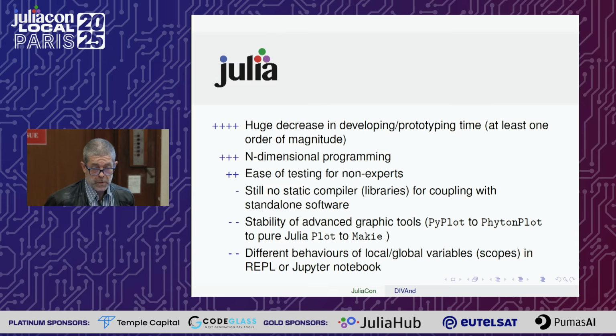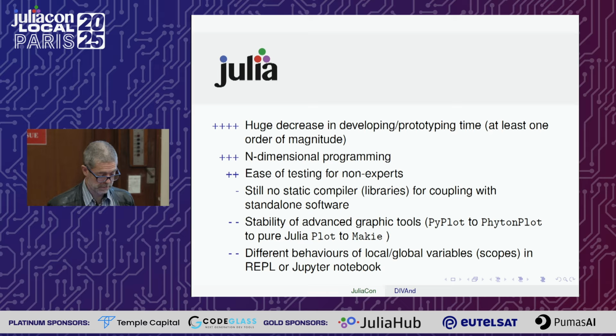And why were we able to do it? That's why maybe you are interested in this. One of the major advantages of Julia for us is it reduces drastically development and prototyping. It's 1 or 2 orders of magnitude faster now. When someone asks us to add a new feature, it's almost immediate. Of course, n dimensions was a major driving force to start with. And we see that now when we share the notebooks with non-experts in Julia, they still can manage to work with it and are quite happy with it.